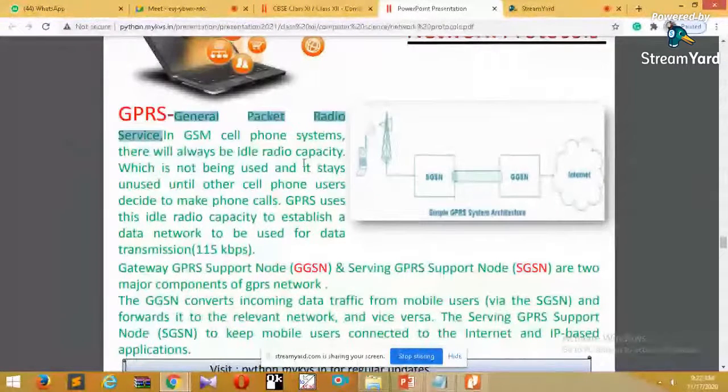There is idle radio capacity which is not being used. It stays unused until another cell phone user decides to make a phone call. GPRS uses this idle radio capacity to establish a data network, to be used at 115 kbps. Basically, these are the different properties of these systems: GPRS, SIM card.